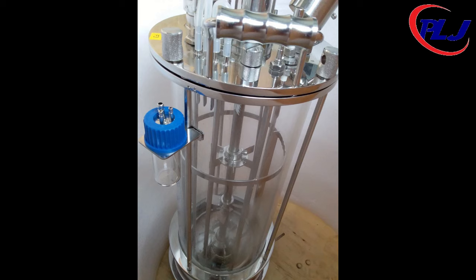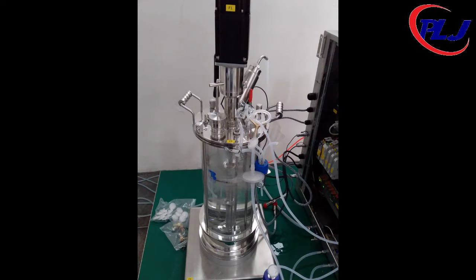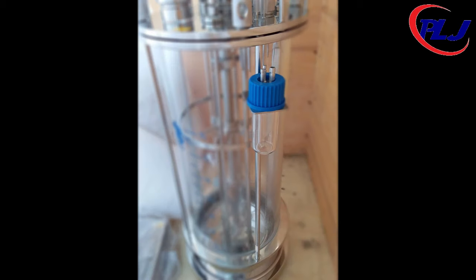Inside the vessel, we have the airtight seal, sparger, the foaming paddle, and baffle, not to mention the pH, DO, level, and temperature electrode to measure the magnitude of their respective quantities. On top, we have the motor that powers the movement of the vessel.